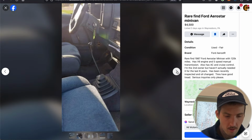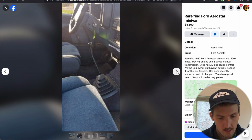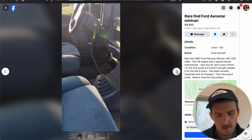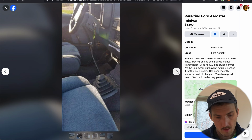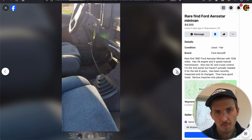But all that is to say that driving this manual transmission, it's so fun. I can't describe it to you. The fact that it's a 5-speed, 5 forward gears, as my father likes to say, is really remarkable because a lot of cars from this era, even some sports cars, were 4 speeds. So the fact that you get that fifth speed, which is basically an overdrive gear. Now you spend a lot of your time between second and third gear, but it's not really accelerating quickly, but it pulls pretty nice.